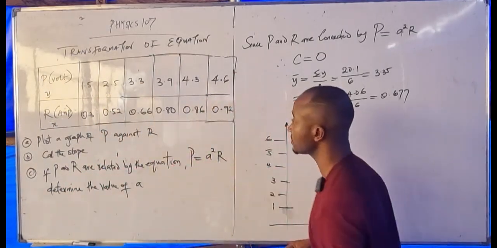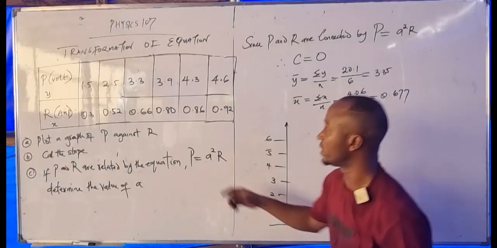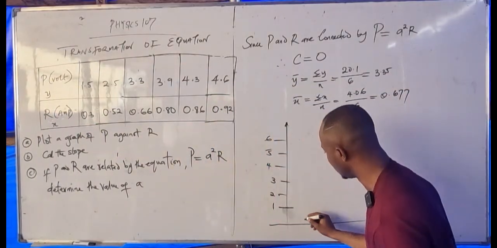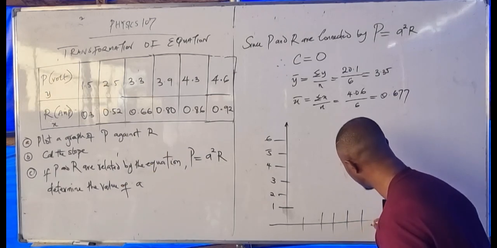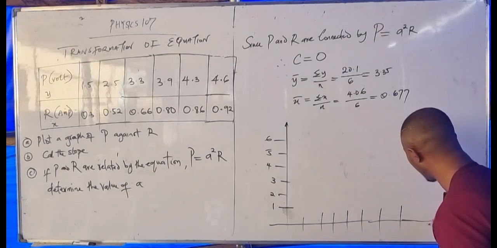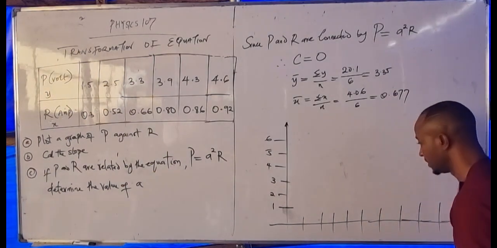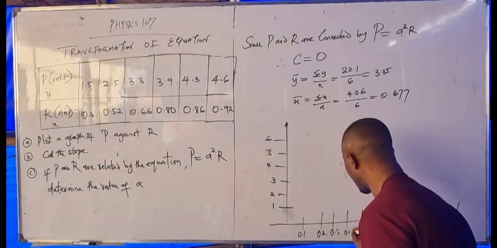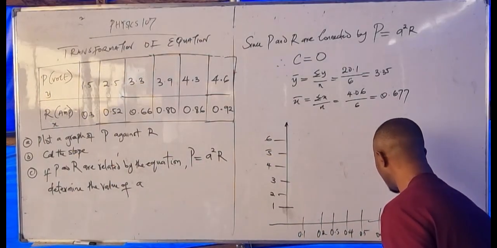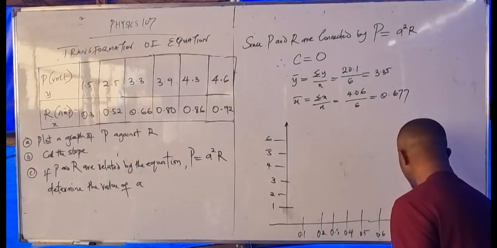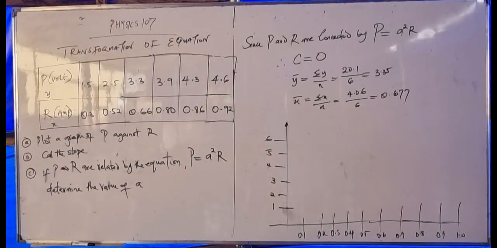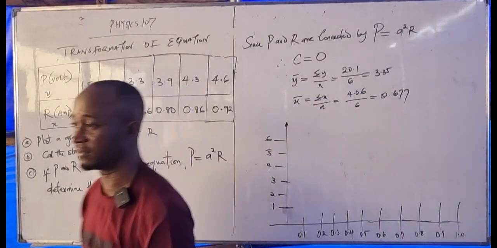Now let's go. What about the S axis? What's the lowest here? What's the highest? On the S axis, every 2 cm we represent 0.1. Here we have 0.1, 0.2, 0.3, 0.4, 0.5, 0.6, 0.7, 0.8, 0.9, 1.0. Have you captured this for me? Please capture that. I'm going around, I'm taking your graph. Pay attention.